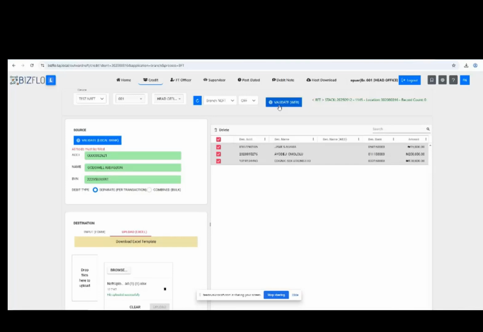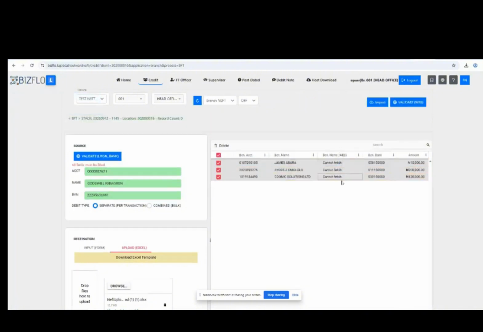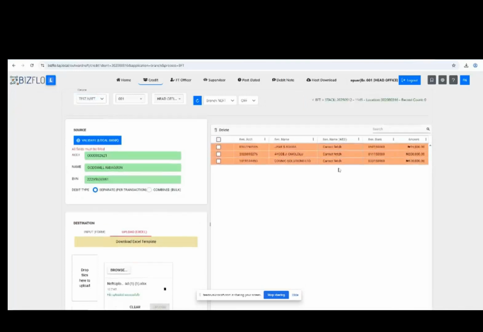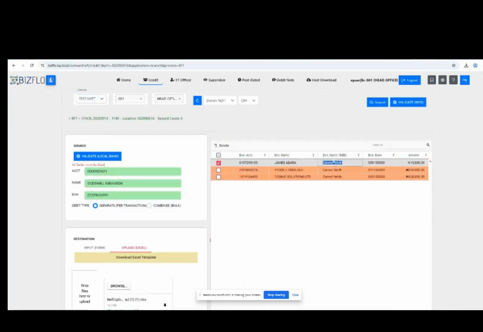So you click on validate web. Normally the names will display here on that particular column, beneficiary name, web. And if you see them amber like this particular color, what that means is there's a mismatch, or like in this case now, the service is unavailable.